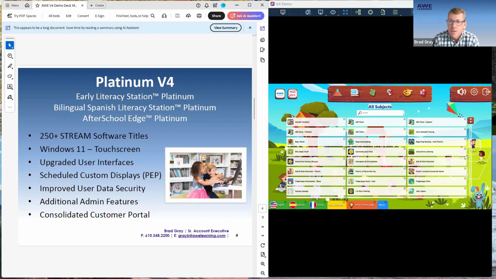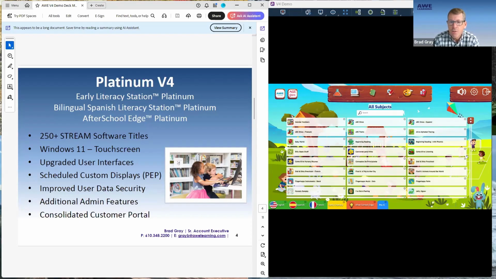Beyond the Windows 11 technologies, we've added user interfaces for the very young with larger icon buttons to punch with their fingers, because it's all touch screen, as well as some custom display options for you to create custom views of the content you have in your collections.